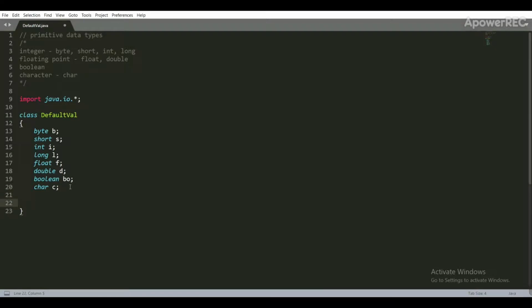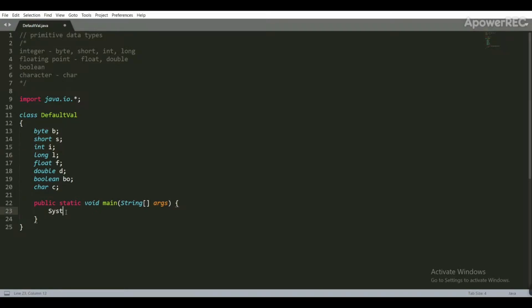Fine. Now let's write our main method. So public static void main. Okay. Now we just have to print the values of these variables. Did we get 8 here? 4 plus 4, 8. Yeah. Okay.